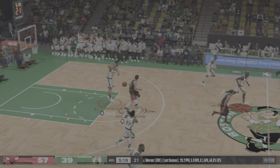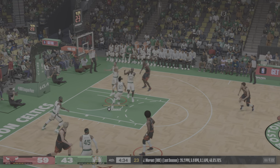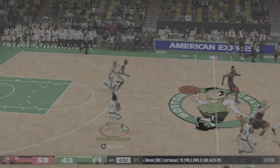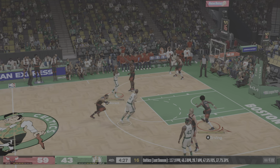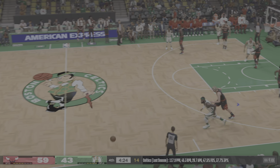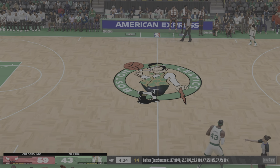And this is what happens when you start to break your opponent's spirit. The resistance is no longer there. And the one-hand slam just looks so pretty when it's in his hand and he's the one doing the slam. Agreed. He is smooth as silk, even on a power finish. Irving with a clean look from outside, off the mark. Celtics trail by 16. Gasol, a screen on Brunson. Morant passes to Gasol. And out of bounds as the Bulls gain possession.